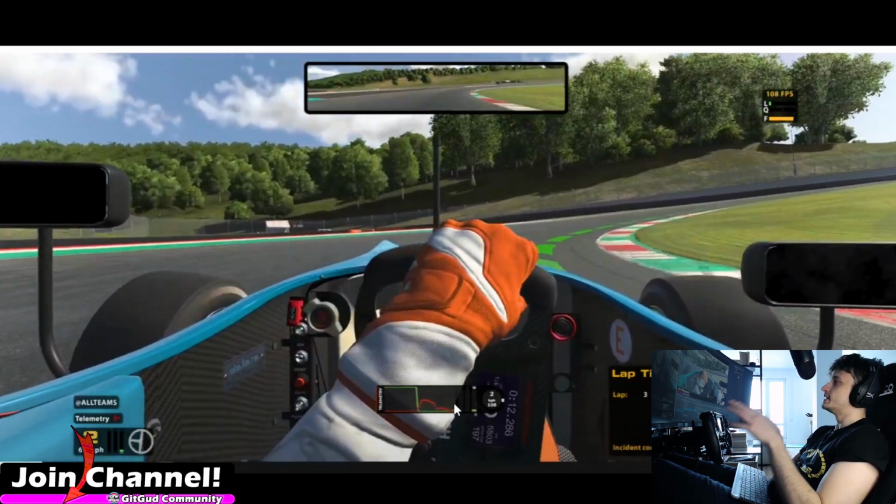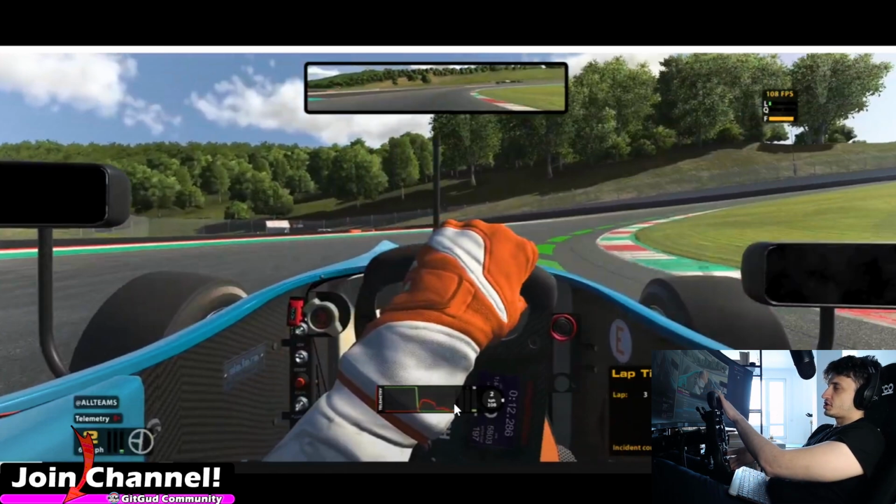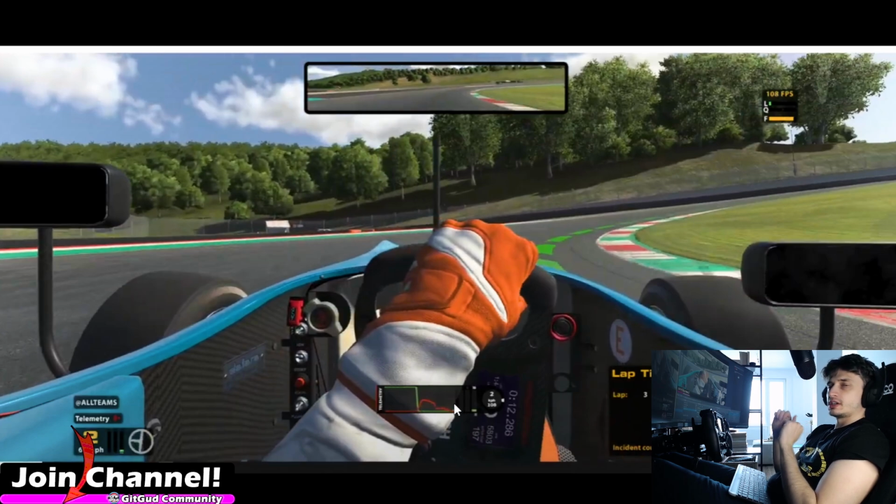The second thing is that you will scrub speed just because the front tires are sliding right now, because he's asking for more rotation, but the car is not going to give it more rotation right now. It's already understeering. It was already understeering from a few meters before, and now it's just getting worse and worse.